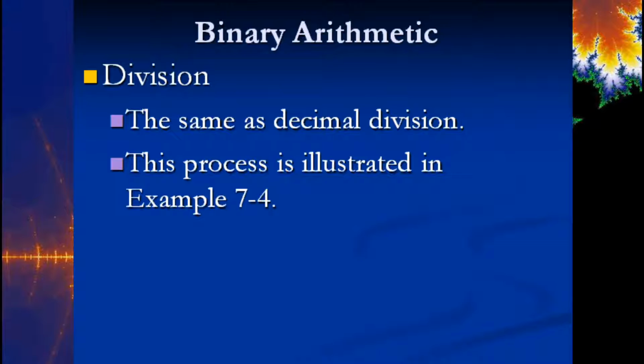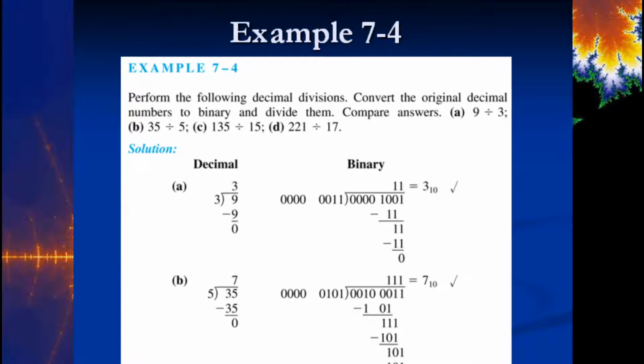Okay, so for division, same as decimal division. We're going to go back to the second grade yet again and do long division. So in long division, you set up this radical, right? That's what we call it. And you take the denominator into the numerator. So in the first one, it's 9 divided by 3, so we take 3 into 9. How many times does 3 go into 9? It goes 3 times. 3 times 3 is 9.